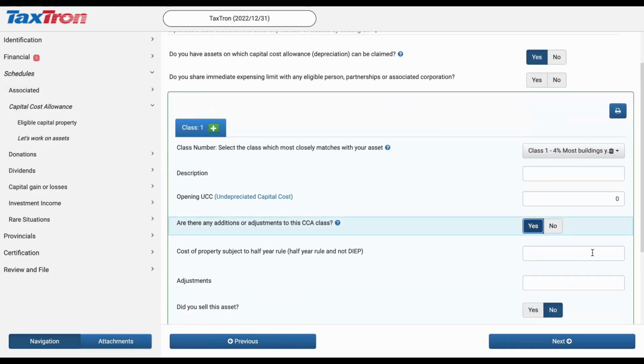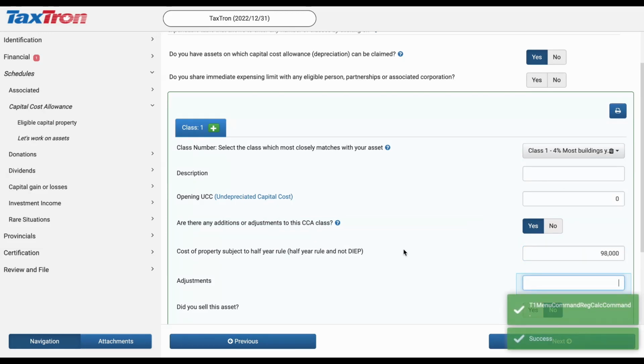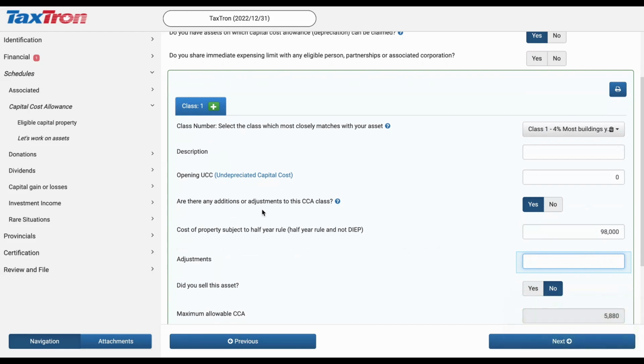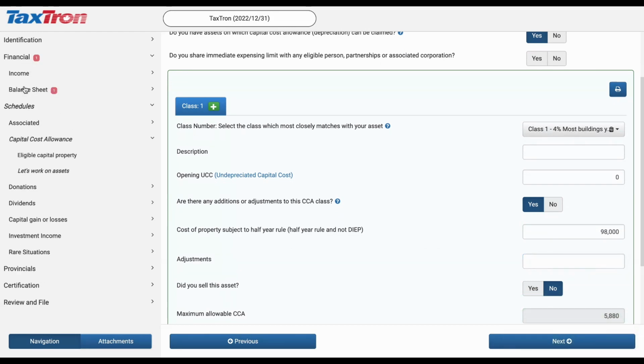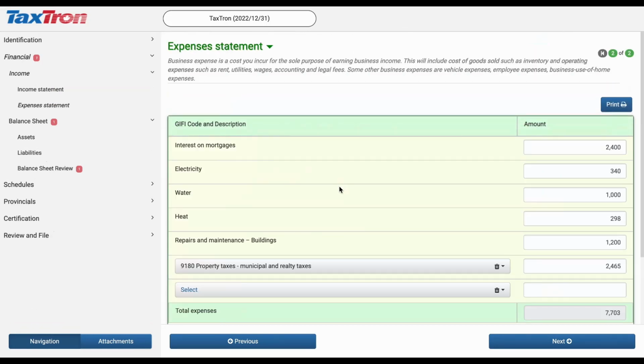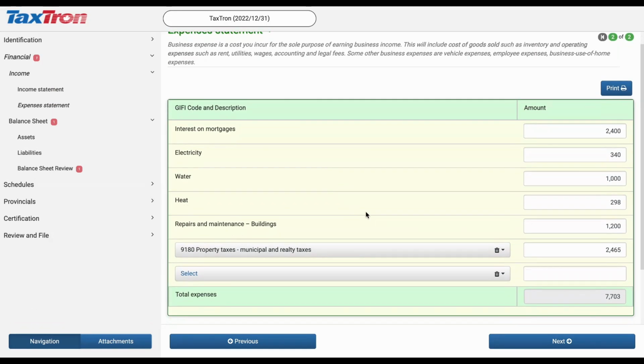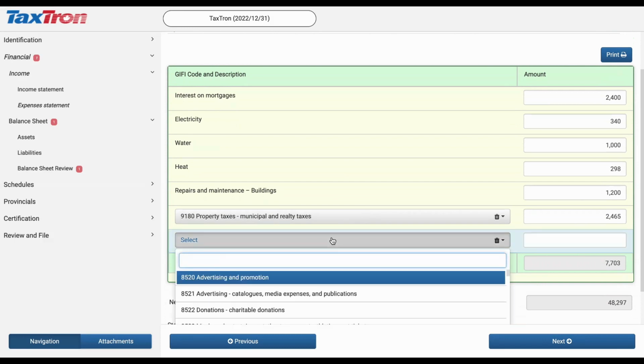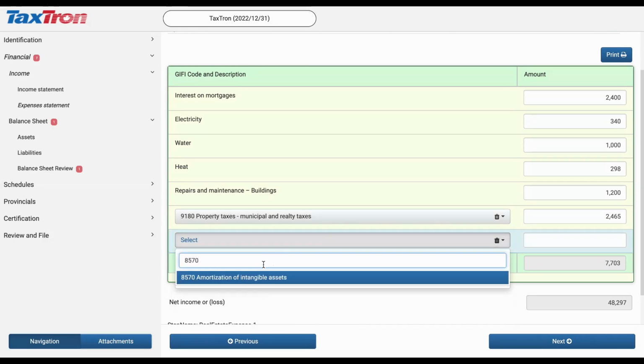Given the purchase of the building for $98,000, I'll report this amount under Cost of Property subject to half-year rule. Now, let's ensure that the corresponding information for depreciable assets is accurately reflected on our financial statement. Return to the expense statement and select the Jiffy code 8570 for amortization of intangible assets.